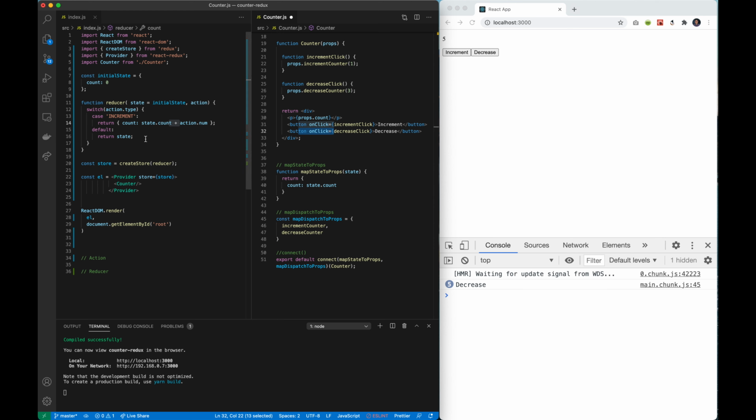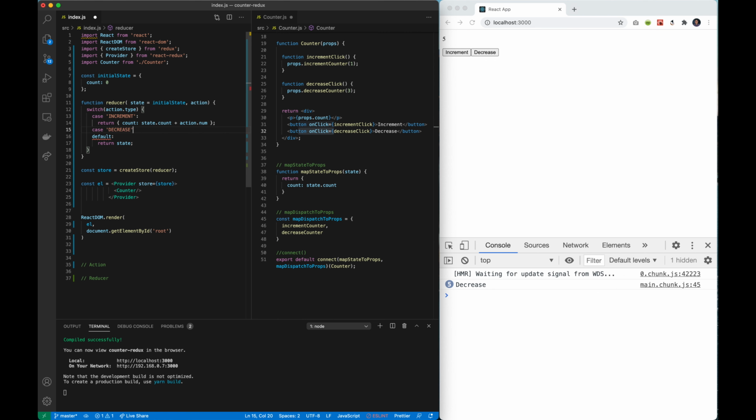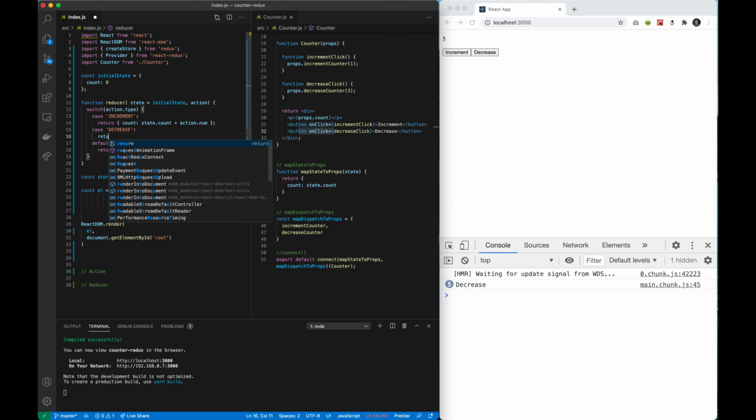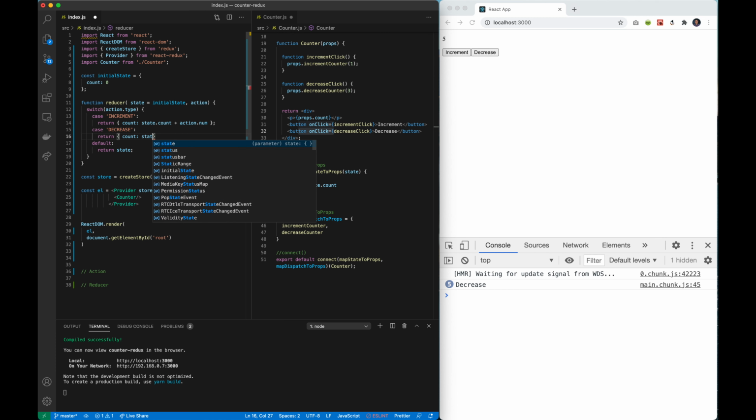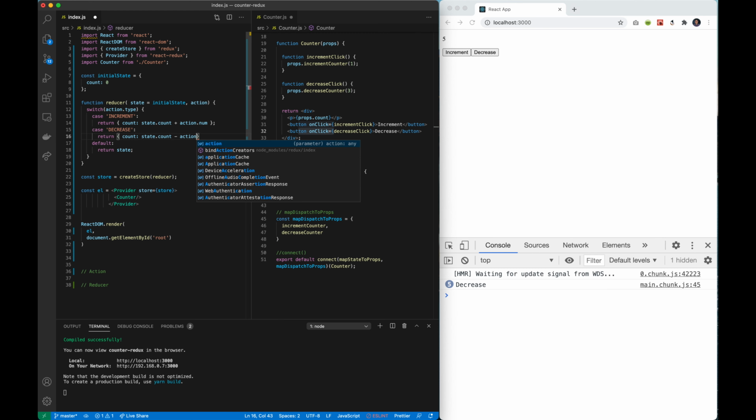So now we need to go over here, and we actually need to add a new case so that it listens for that action. So we'll do decrease. And we will return count, and that'll take the current count in state and subtract the number from the action, which in this case will be 3.